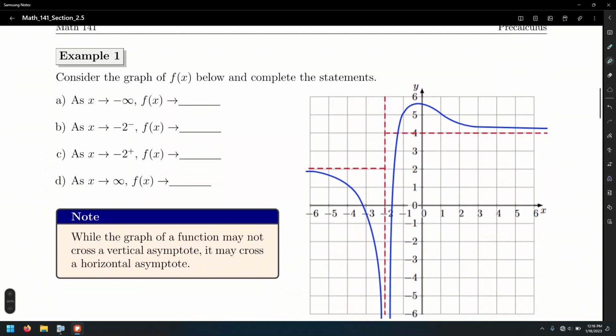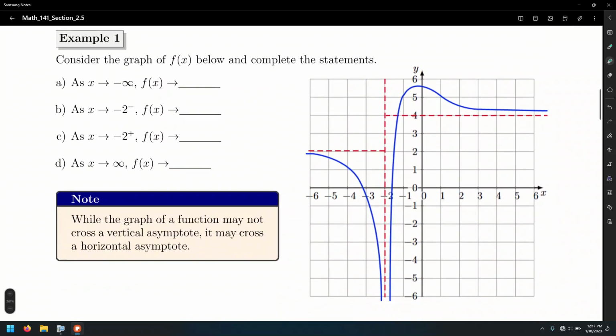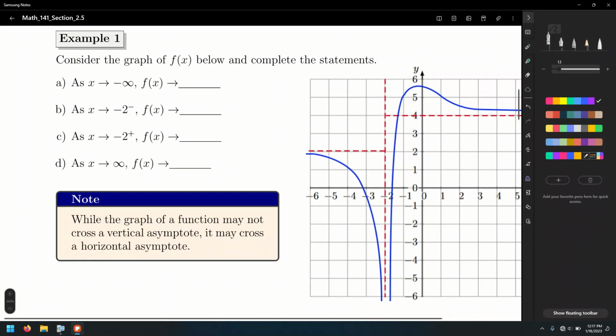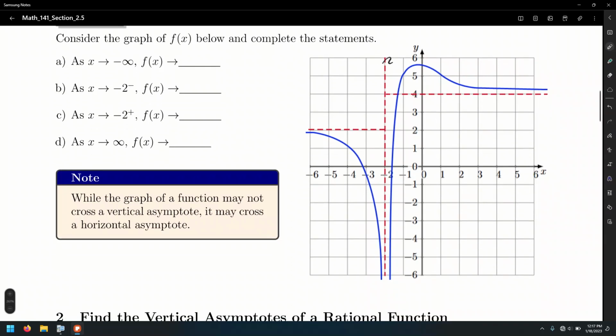So let's consider the graph right here. We don't know what f of x is, something weird. We don't care actually. All we want in this case is simply to analyze its behavior based on its shape, checking the horizontal and the vertical asymptotes. Number one, we have one vertical asymptote. It's a vertical imaginary line, and you might want to label that line. Notice this vertical line is going through the x value of x equals 2.